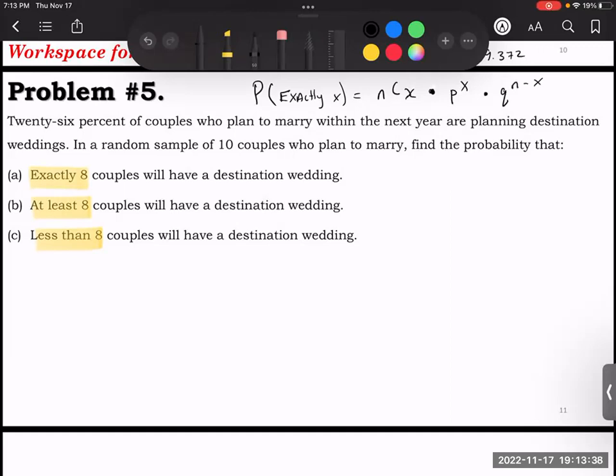There are a few things about this formula. First of all, does anybody remember what p stands for? Yeah, p is the probability. That's right. Careful, the big P stands for probability, but the little p, the one next to the exponent X, that little p, this one here, is the success rate. Yes, the little p is the success rate.